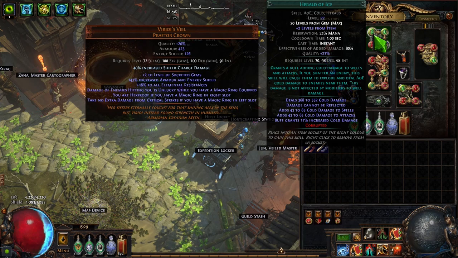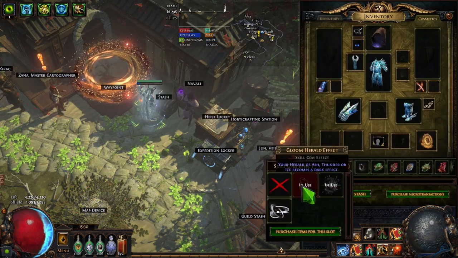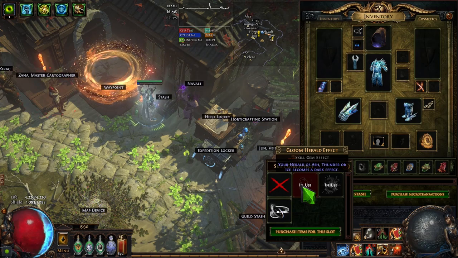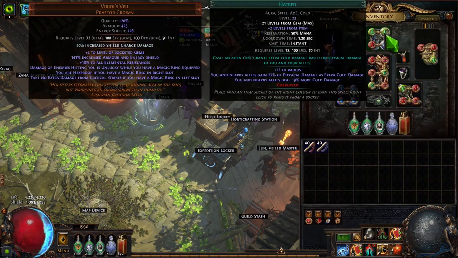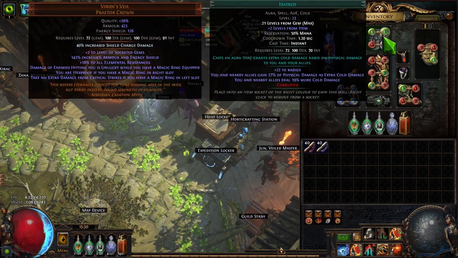If you also have an MTX, this is the MTX that I'm using, Gloom Herald. This is a very good MTX. This is also an old MTX, so this is actually very cheap, I believe. This is also very good, by the way, Sun Prism Herald. I also like to use that. Hatred, because this is a cold build, more cold damage plus extra cold damage, physical, whatever. So these are your auras in your helmet.